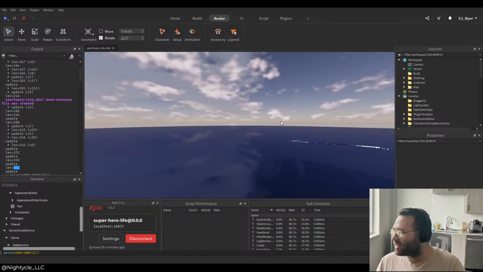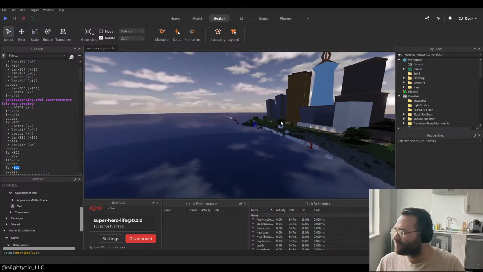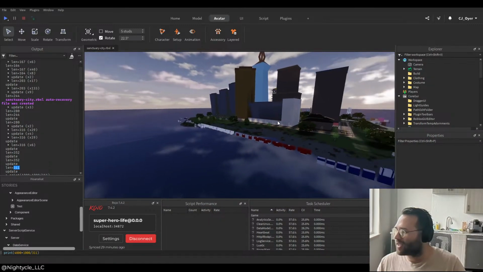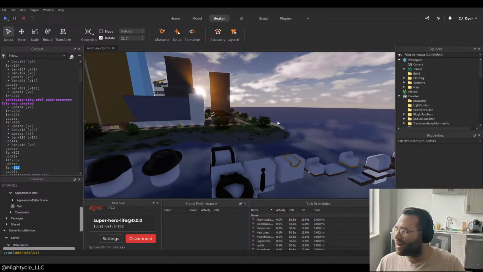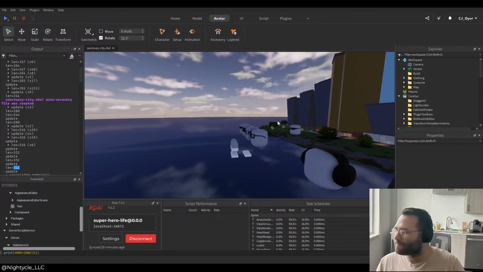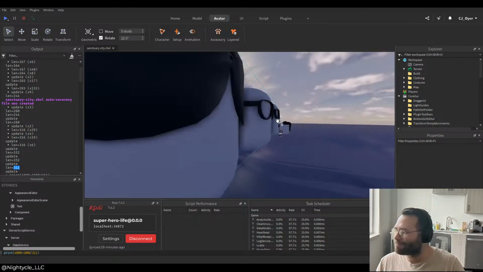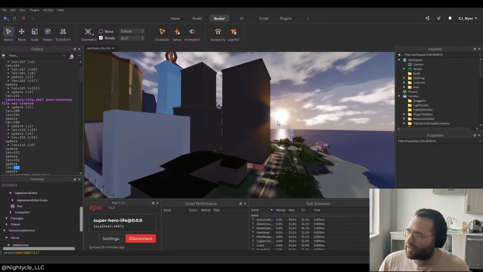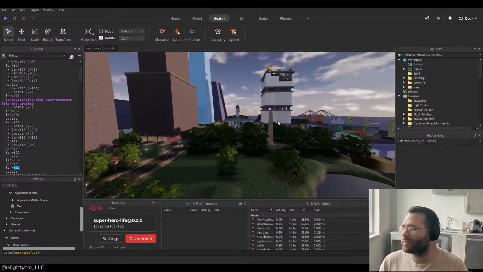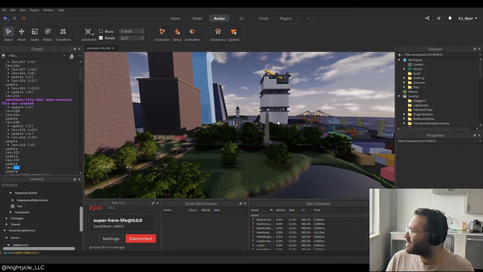So I think for the most part, we've come a long way from this initial set of items. So I'll get to work on doing the character editing stuff.